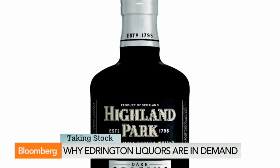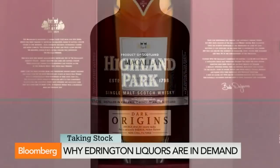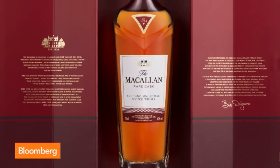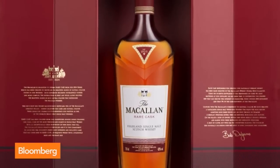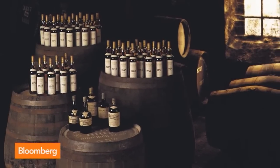Let's talk about production, starting with Dark Origins. How many bottles do you plan to make? It will be a small batch every year. This year across the whole United States, there will be less than 20,000 bottles available. For Rare Cask, we're doing it on a state-by-state basis. In New York we'll have about 3,000 bottles. We'll see how demand runs and determine which other states to roll it out to, but based on current demand, there won't be enough to roll it out everywhere. I'd hope to get close to a similar number of bottles across a 12-month period.